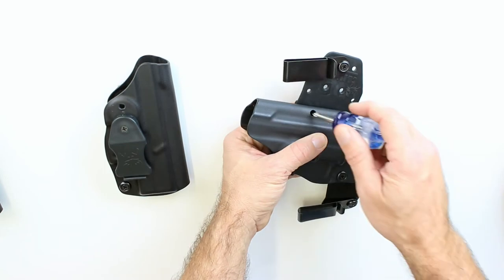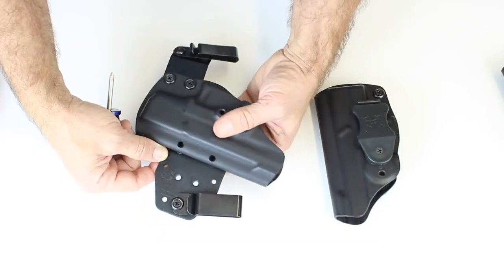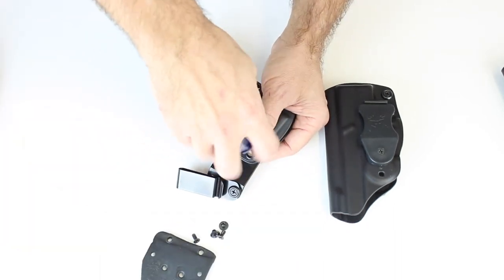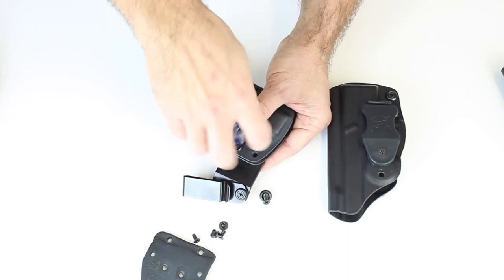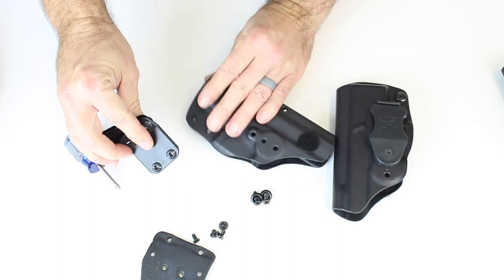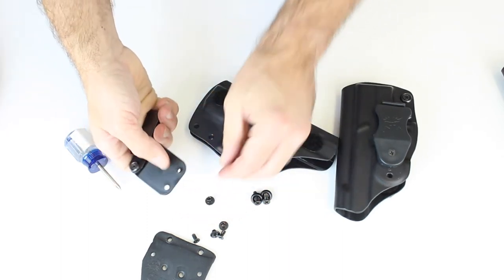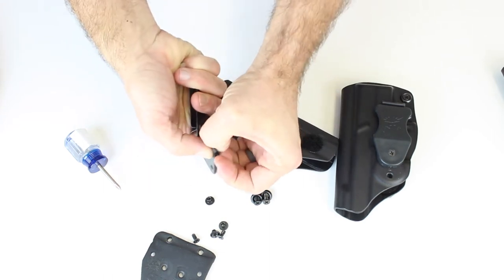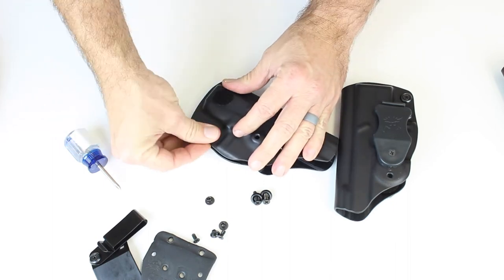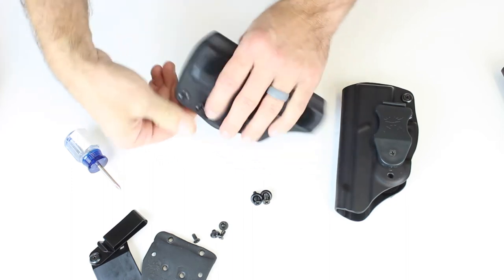First, you'll want to remove the hinge tab and the cling tab with the screwdriver. Make sure to hold onto the screws and posts that come off the cling tab. Those are the retention screws, and you'll want to put those back into the holster. I was careful not to move the rubber retention spacers here. If the rubber spacers did move on you, just line them back up with these holes.